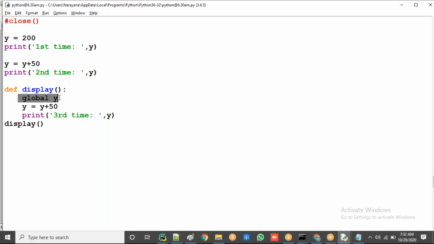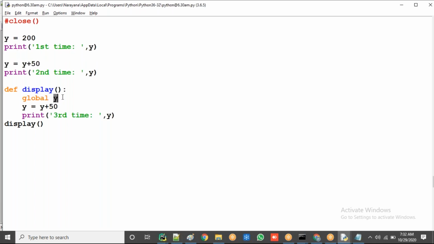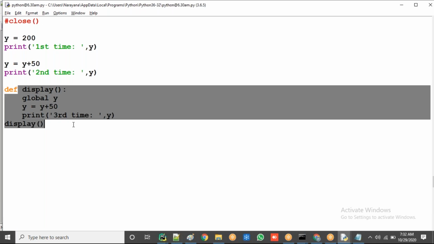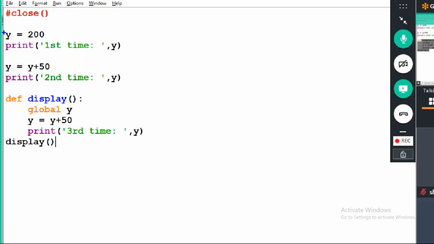But here, guys, the global keyword is used if you want to modify global variables inside a function. That's all. If you want to modify some global variable inside the function, then we have to specify that variable with the global keyword inside the function. See, the global variable started here, and I did not use the global keyword.